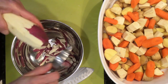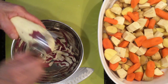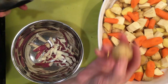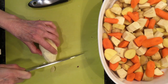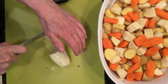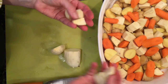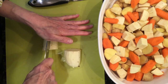So I'm just peeling this Japanese sweet potato, and like I said, when I bake these, I eat the skin, but for the stew, I don't want the skin because it's a little bit tougher. The skin on the gold potatoes is very thin and easy to eat. The way I'm going to cut this is to make it similar in size to the little baby gold potatoes. So now you can see they're pretty similar. They're close enough to the size of the baby golds.